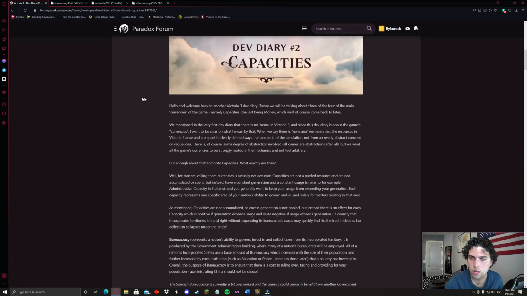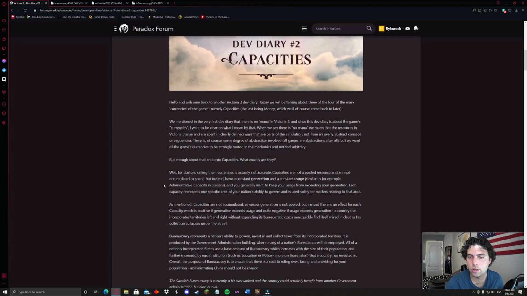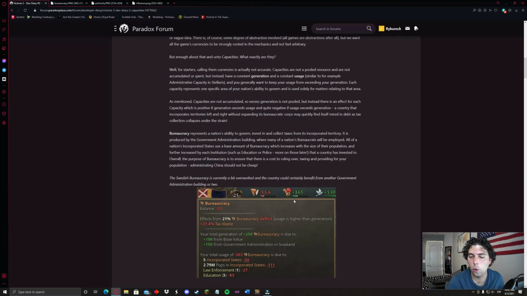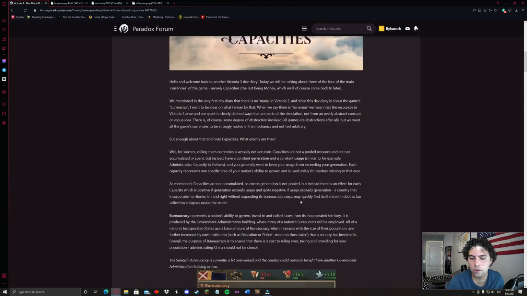And so of course, it's all about capacities, or so-called currencies, as the whole dev team is calling them in a way. There's four currencies, it seems like. So of course the first is bureaucracy, which is sort of like administrative capacity. You got authority, which is basically the ability for your country to effectively pass laws, so it's a little bit less abstract compared to before.